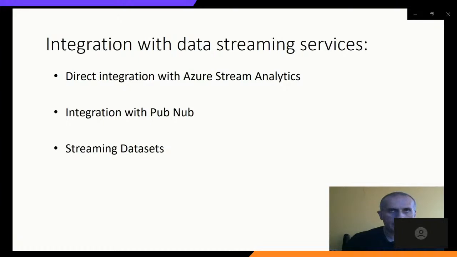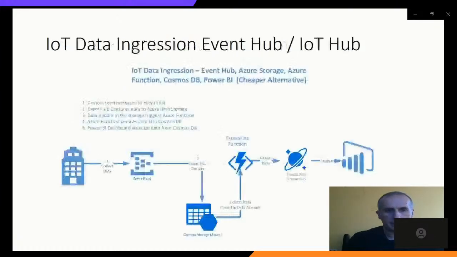It is possible to have direct integration with Azure Stream Analytics. It is possible to have integration via PubNub, which is one very popular service for chat platforms and IoT, and it is possible to configure custom streaming datasets where we have different options which we will discuss a little bit later. Let's now see options for integration.